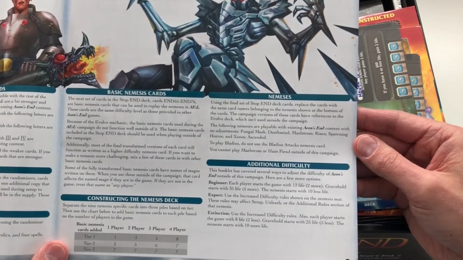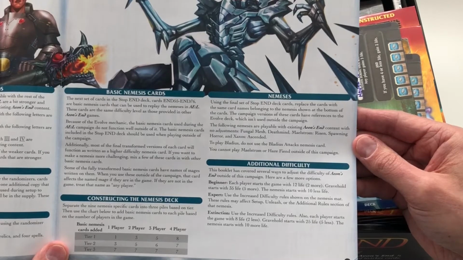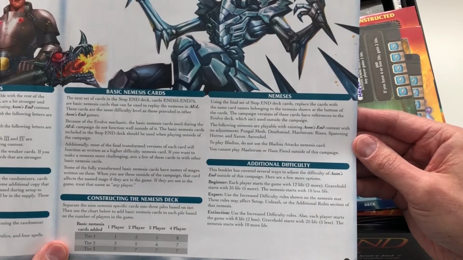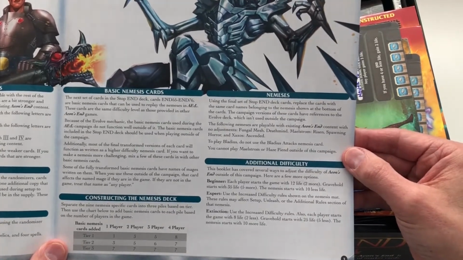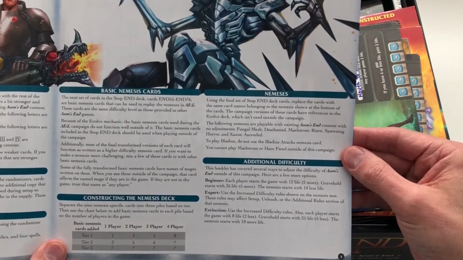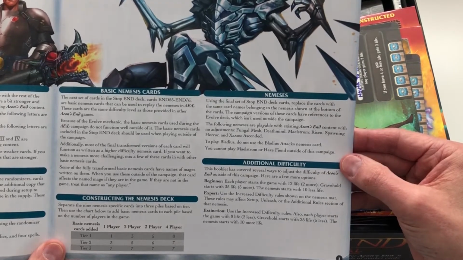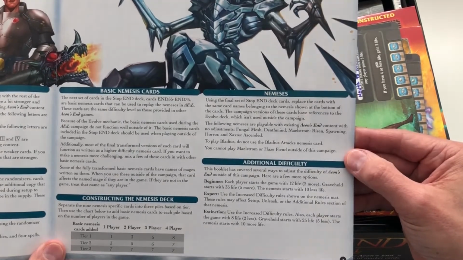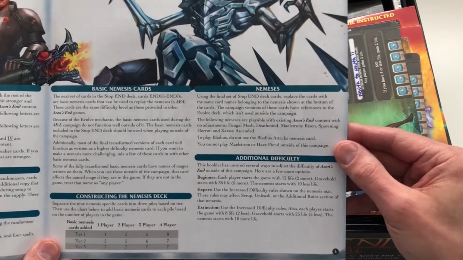The following Nemesis are playable with existing Aeon's End content with no adjustments: Fungal Mesh, Deathmind, Maelstrom Risen, Spawning Horror, and Zaxos Ascended, which no one will ever want to play again, because it sucks. Yeah, you heard it here first, folks. To play Bladius, do not use the Bladius Attacks Nemesis card. Man, that's a lot of things. You're gonna have to read this a lot, huh? You cannot play Maelstrom or Haste Fiend outside of this campaign. You can't tell me what to do.